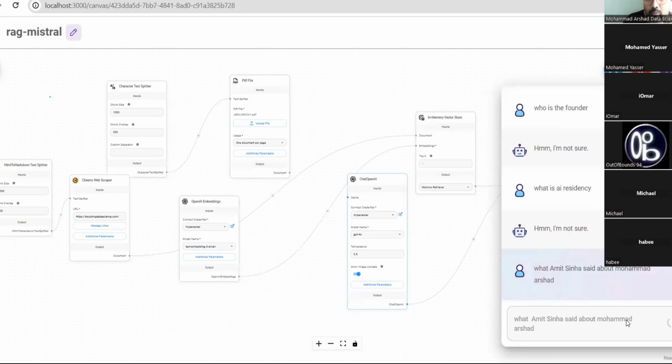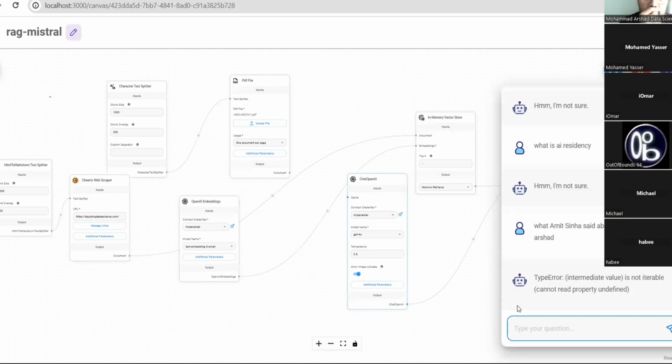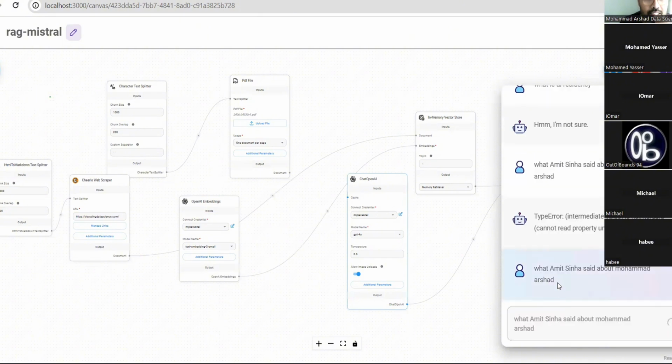Michael is saying some hosting providers block various parts of the website from scraping to prevent DOS attacks. Yeah, that is what it is. It worked initially. Maybe I just ask the same question again about hackathon. What is the current hackathon? Let's see if that is not getting answered, it means there is some problem.